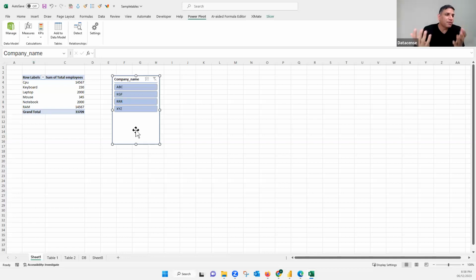If something is common between them and it is unique in one table and repeating in the other table, then they can be linked. You have to think like that. If you were doing VLOOKUP, VLOOKUP can only give correct answers as long as the other side is having it only once. Otherwise, VLOOKUP will be picking only the first value from the top.